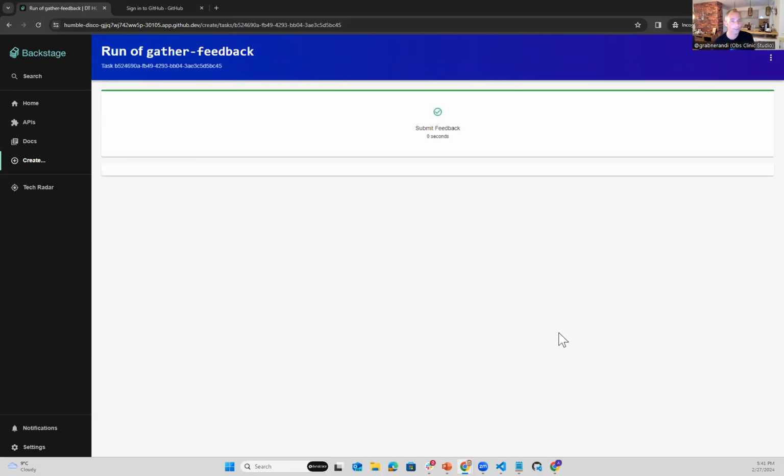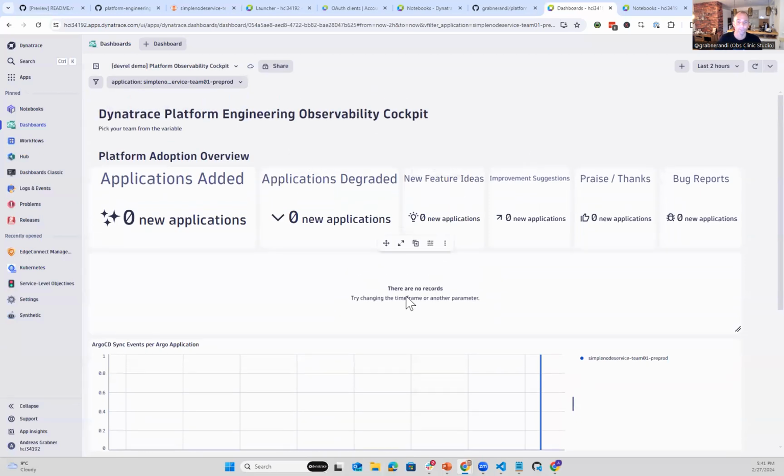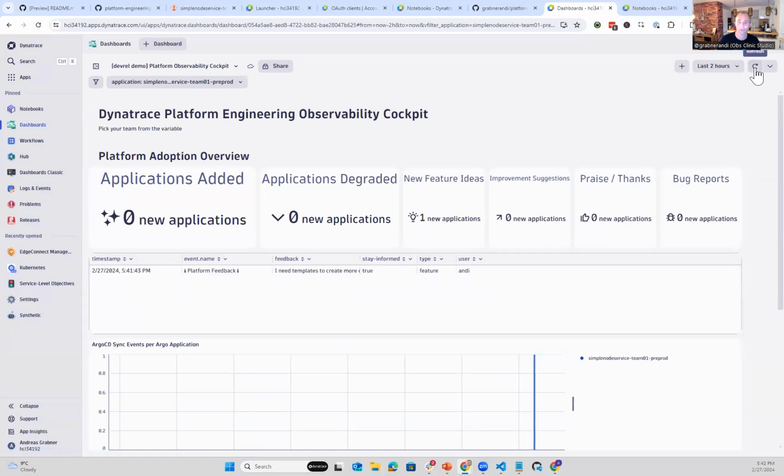What we've done behind the scenes is, once this dashboard gets refreshed, let's refresh it now. It actually sends over a business event to Dynatrace. Here we go, right?